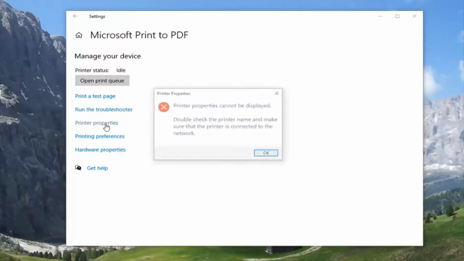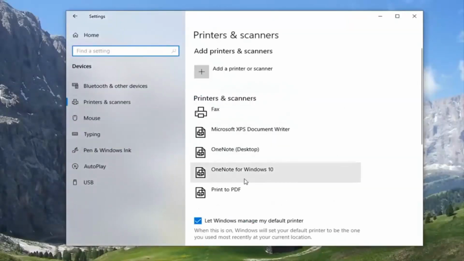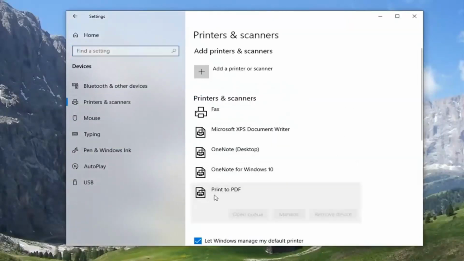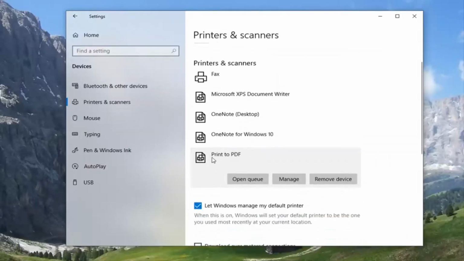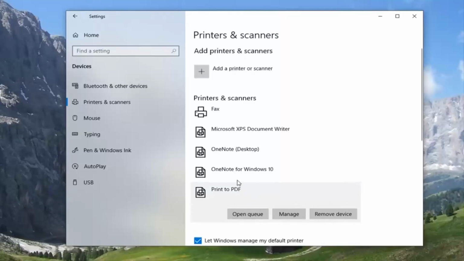So if you actually went back into printer properties here, you can see that you need to go ahead and actually probably go and restart your computer. And there you go. That's why it wasn't edited, because it was a no longer existent printer, because now it's a new printer. So pretty straightforward process.